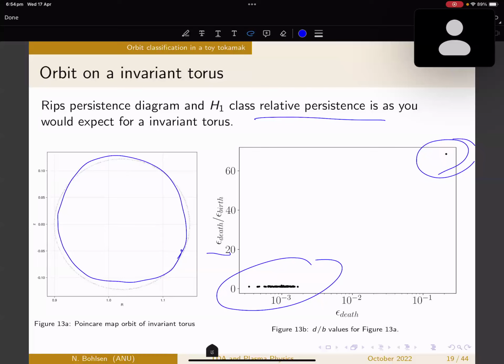That's an important observation. Because it's closed in the poloidal direction, and it covers a poloidal ring or a poloidal annulus, at epsilon equals 0, I basically instantly get a class created corresponding to a lap around the poloidal section. And that only gets killed when I choose my epsilon big enough that I can cross an equilateral triangle around the region. So I'm basically guaranteed to have a class that is born at about 0 and dies pretty late. In fact, it'll be the last class. The overall poloidal structure is the biggest circle in the set. So here we observe that fact.